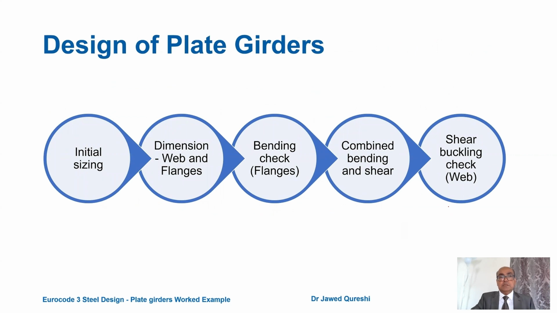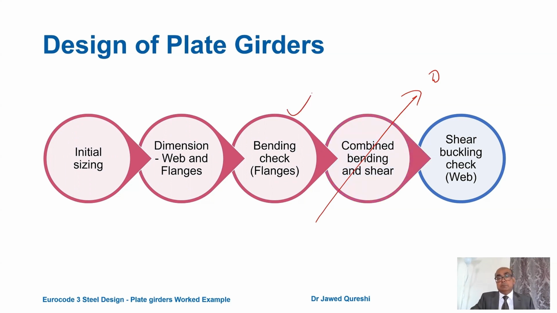After these two stages, the next step is to check bending. And most of the time, the combined bending effect will not be an issue here, because this is an issue when applied shear is more than or equal to 0.5 of the shear capacity of the section. In this case, most of the time you will see that the shear capacity of the section is quite sufficient. So shear will not affect bending. We will not need to work out combined effect of bending and shear. So I will simply check bending.